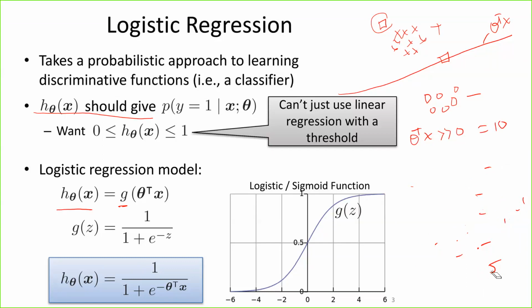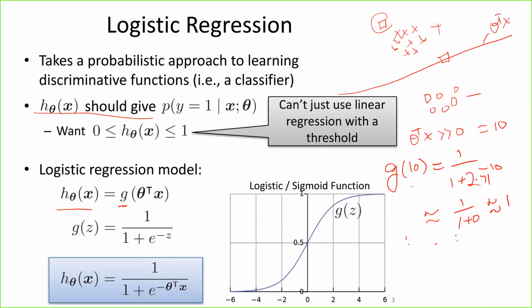So what is z of 10? z of theta transpose x, where theta transpose x is 10. z of 10 is 1 by 1 plus 2.71 to the power minus 10. What is the value of 2.71 to the power minus 10? It is 1 by 2.71 to the power 10, a very big number, so 1 by a very big number is close to 0. So I can write this as close to 1 by 1 plus 0, which means it is close to 1.